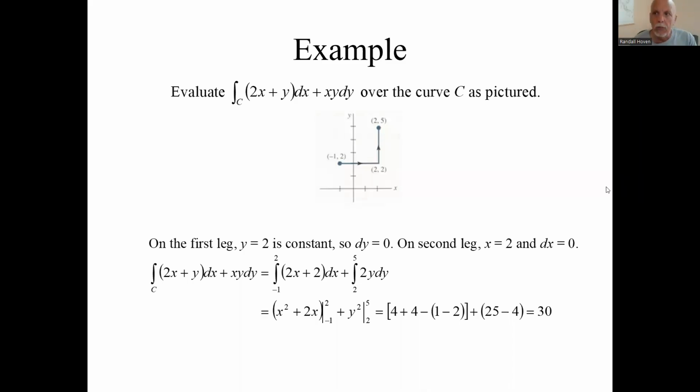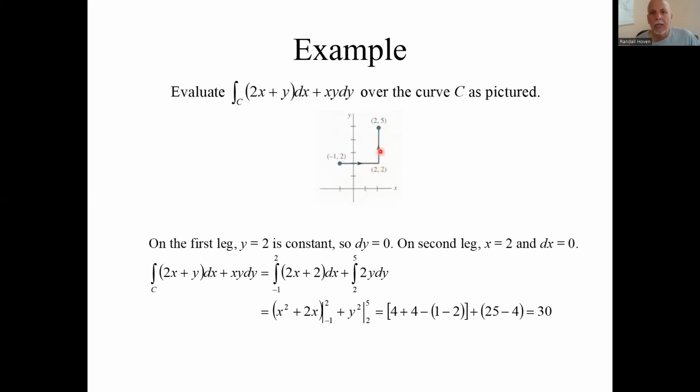We are continuing with the work integral by going over multiple examples. This example has a few new wrinkles to it. For one thing, the curve, in this case, is a picture. You know, they don't spell it out. They don't parameterize it for us or anything like that. They just give us a picture. And the arrows mean the direction of the integral.